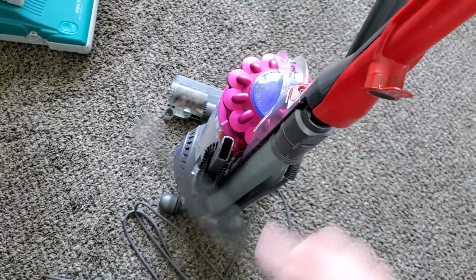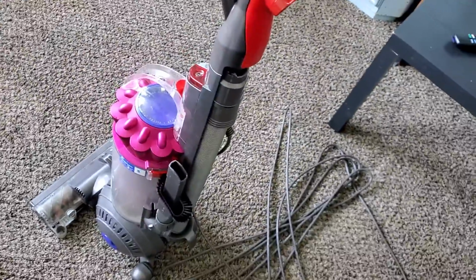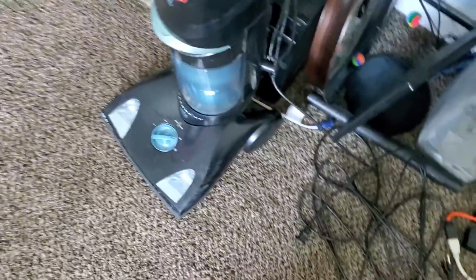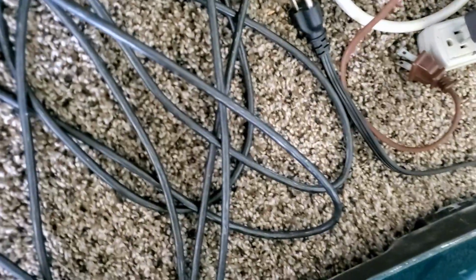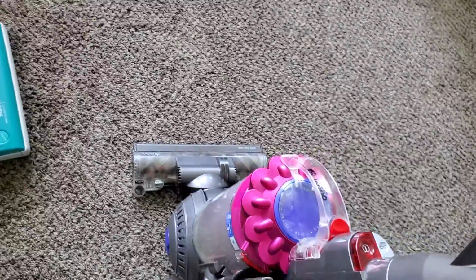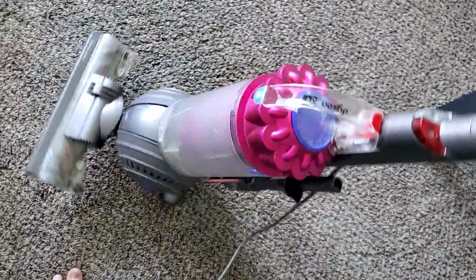Of course, this is basically the same as the current Ball Animal 2, but just slightly less suction and a significantly worse brush roller and cleaner head design. But that's not really a big deal, because if you do have one of these 41s, you can always just buy the new cleaner head and pop it on. They work the same. Not the 40. You can't do it with the 40, but if you have the 41, you can do that.